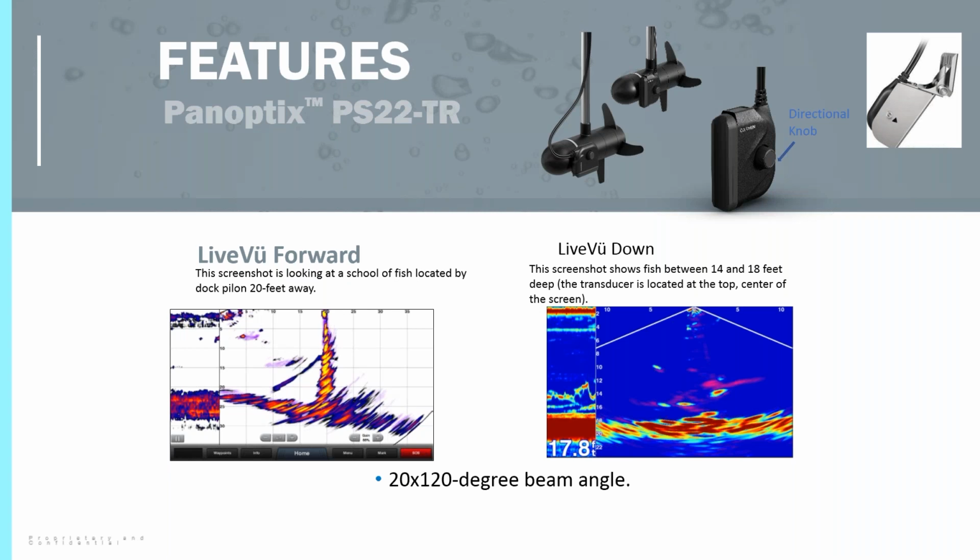We also narrowed the beam to 20 degrees, and I'll talk about the importance of that a little later. But we've gone from a 40-degree beam down to a 20-degree beam, and that's kind of the sweet spot. And again, I'll go over that in a couple more slides.